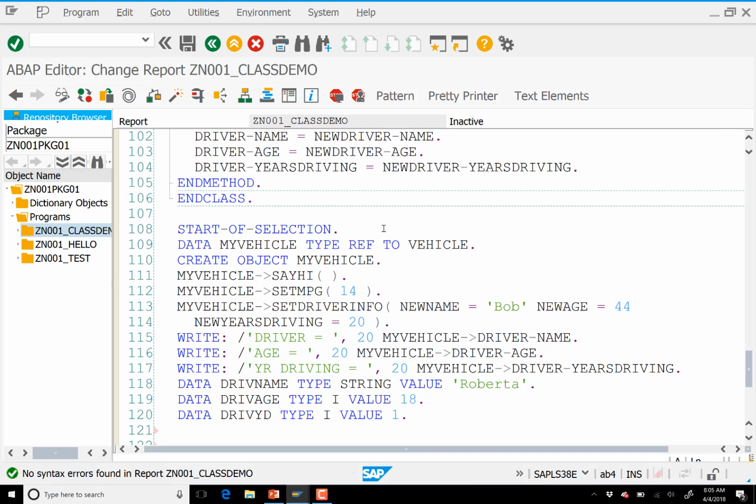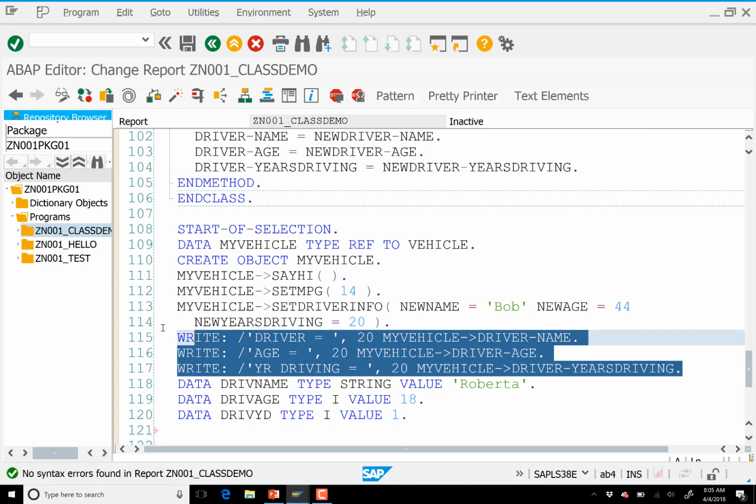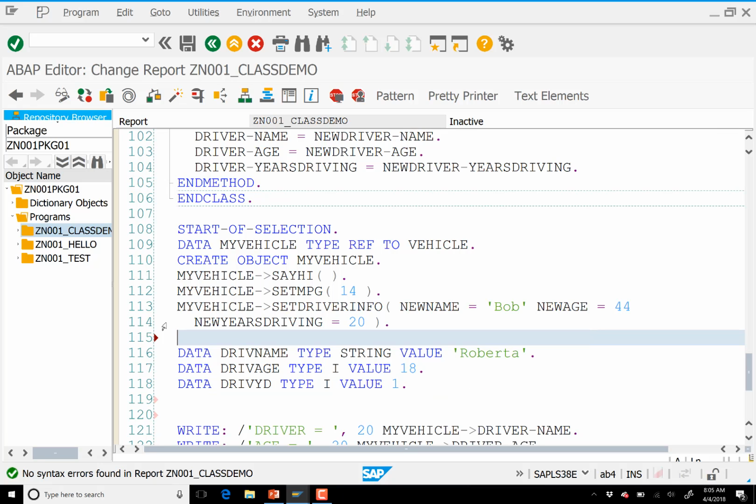And so we call this a hi method, we set the miles per gallon, and then we set the driver information. And so now if my new method is working properly, I should be able to change this right here to a method call and say my vehicle, and I think I called this ShowDriver.